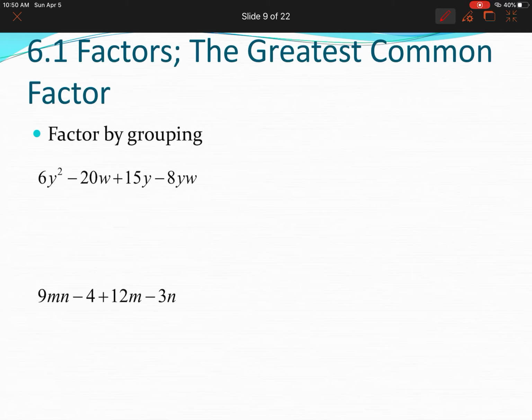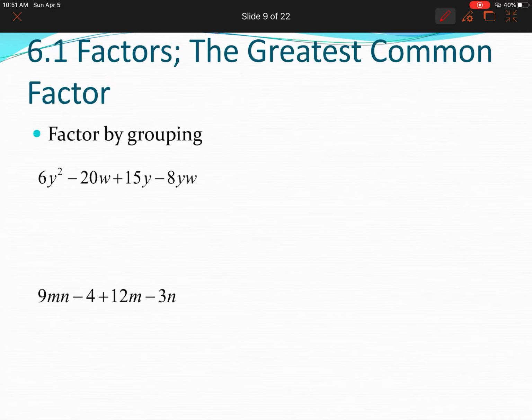Now, sometimes we have some where we have to regroup. The ones we've looked at so far have not had to be regrouped. We did regroup one, but it's not always the case. Sometimes, though, we have to regroup. In both of these situations, that is the case. We cannot group the first two terms and the last two terms in this next problem. We have to group it in other ways. There are two other ways you could do it, but I would again recommend that you look at taking out letters and numbers both.